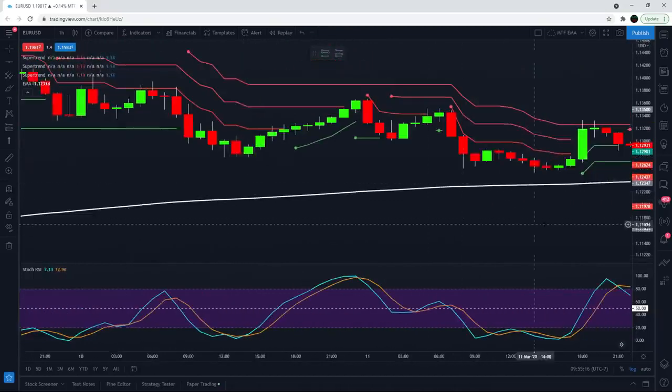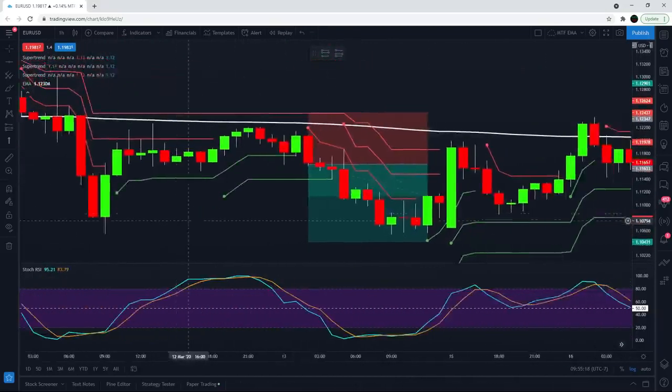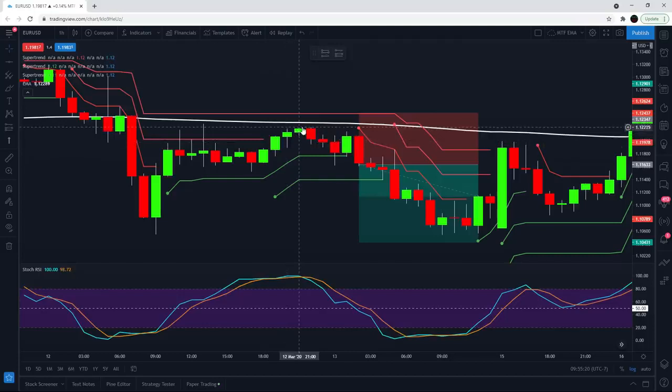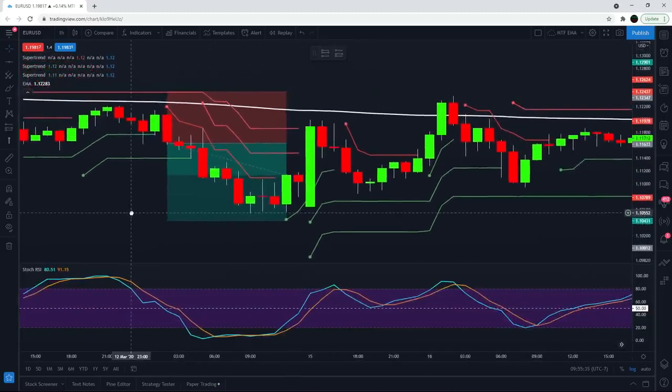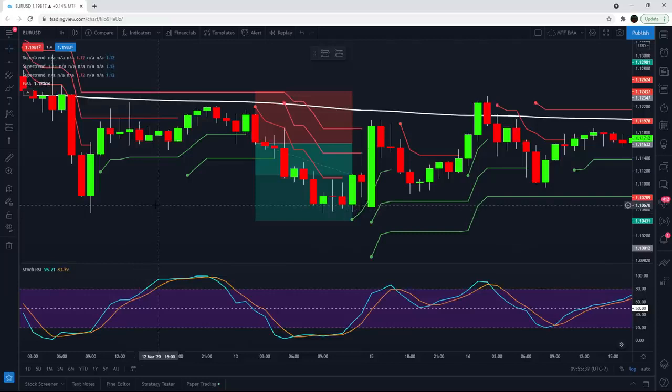And then sometimes you're going to get entries like the one over here where you get the entry signal, but the supertrend doesn't signal for a while. And as long as the stochastic RSI still hasn't gone below the 50 line, you're still good to enter on something like this. Okay. So I think that pretty much explains the strategy and shows some different scenarios and examples.